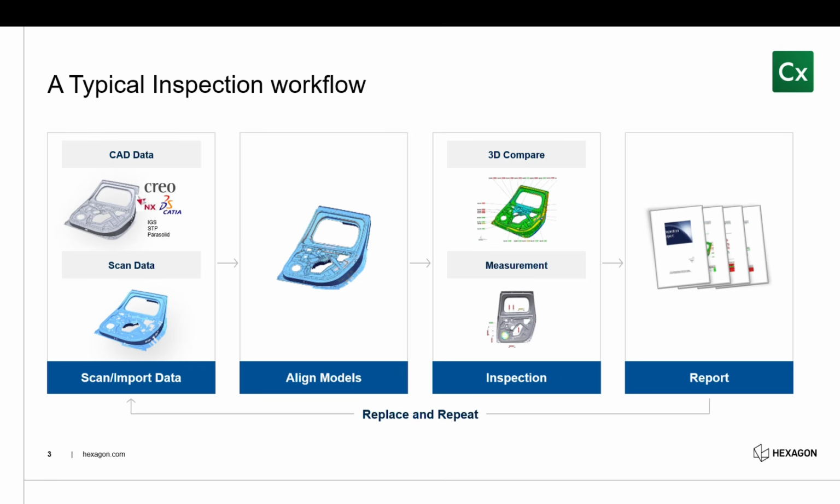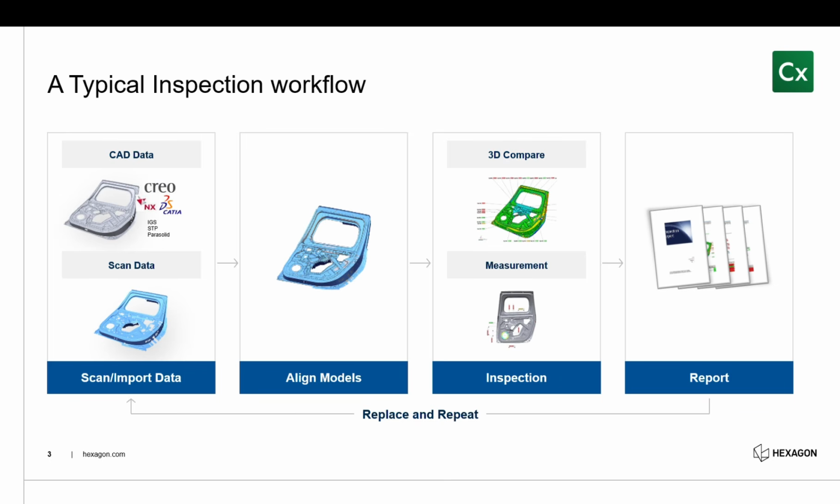Once we have those two inputs inside the software, we then need to do our alignment. Now, this can be a best fit based on the datums. It can be picking points, or just your own custom transforming alignment should you need that. We've covered all of this again in previous episodes, so if you want to learn more about alignments, feel free to scroll back and check those out.